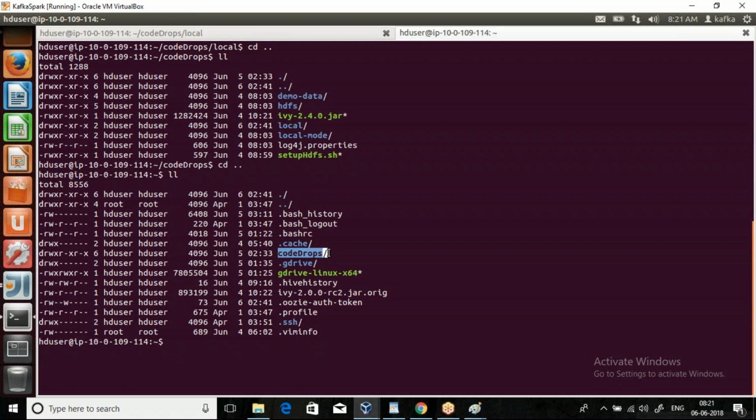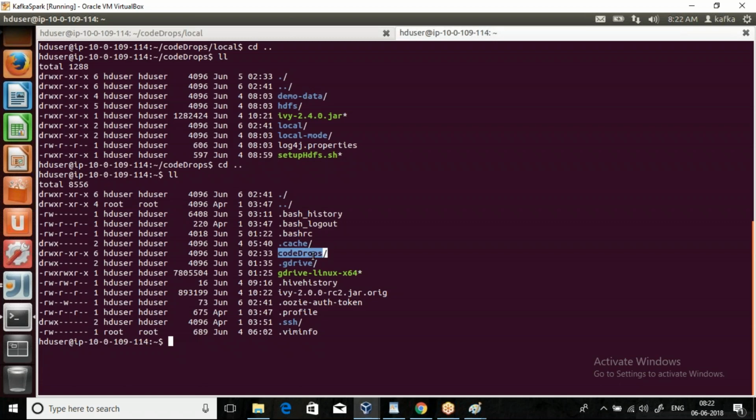If at all you are setting up your own EC2 instance, the only thing you have to change is your name node's public IP address. I will upload this code drop because it has most of the configuration already set. The only things you have to change are the name node and job tracker IP addresses. Otherwise everything will remain the same.